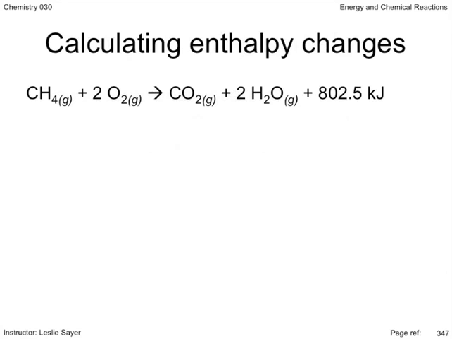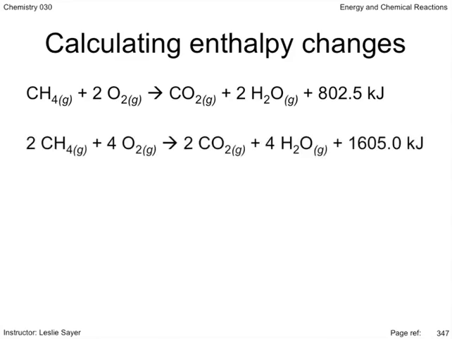This is the thermochemical equation of methane again. The change in enthalpy for the combustion of methane is negative 802.5 kilojoules. This is the same equation, only this time I doubled up the amounts. Instead of one mole of methane, I now have two. Instead of two moles of oxygen, I have four, and so on. Notice the change in enthalpy for the reaction. Since I doubled the quantities of all the components in the equation, it makes sense to double the change in enthalpy. After all, if I were burning methane gas, twice the amount of methane would produce twice the amount of energy.